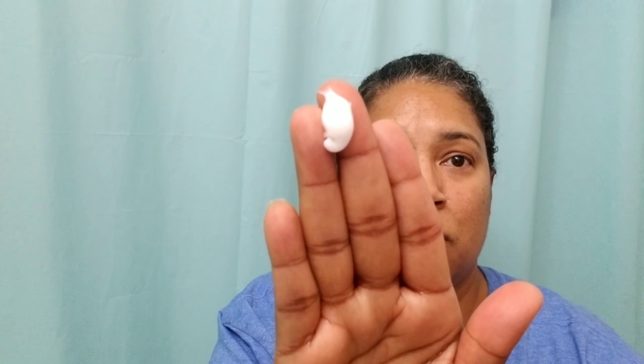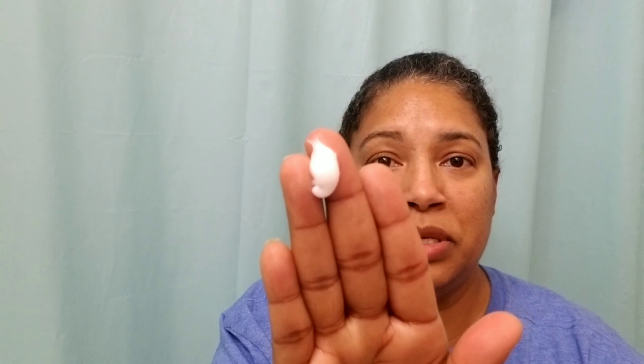This is the Squalane Cleanser, and it's actually the only cleanser that The Ordinary has, at least at the time I made my purchase. This is a squalane-based face cleanser and makeup remover. The directions tell you to put it on a dry face, rub it in — it'll be like an oil — then you rinse it off and it becomes like a milky substance. You just need about a pea-sized amount.